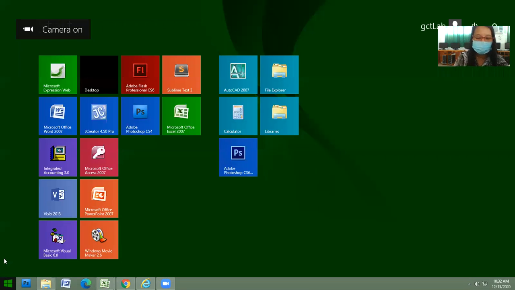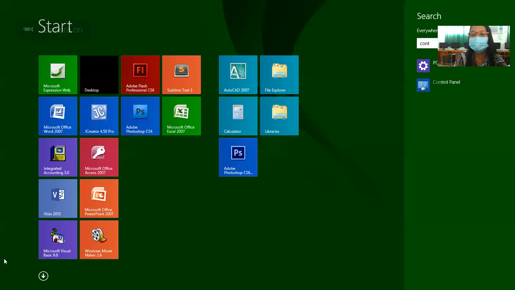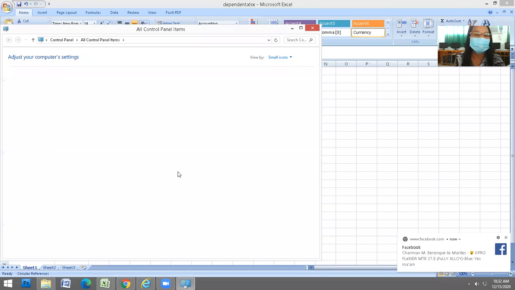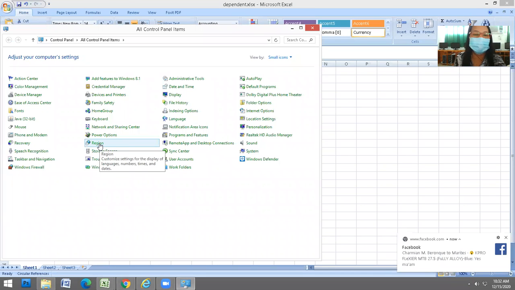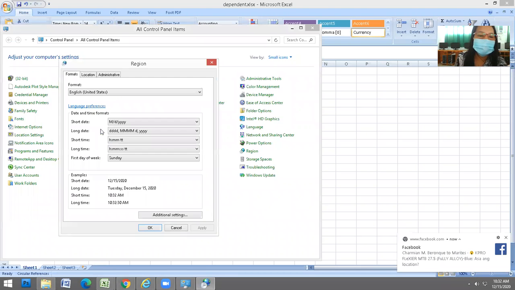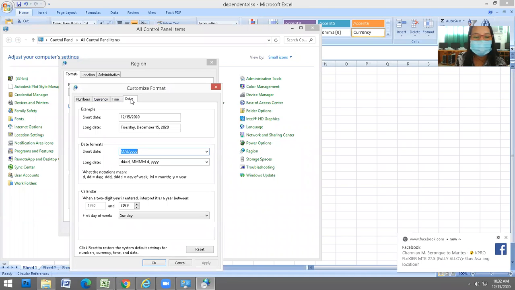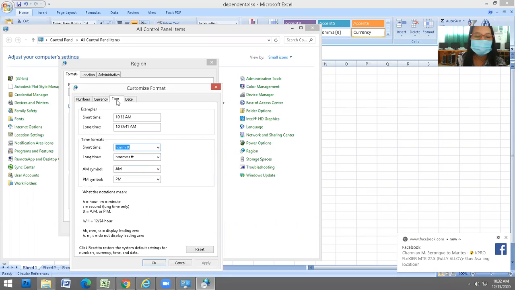So, it happens, turo ko na agad sa inyo. We switch to control panel. Okay, the control panel. Then you choose regions. Okay, ito yung region from control panel. And then, dito, additional settings. Kasi this one was for the language. So, additional settings tayo. Then, we look for currency. Numbers ito. Time and date. So, dyan lahat makikita. Yung mga month, day, kung ano yung format na gagamitin for the date. Nandyan din yung time, kung hours muna, tapos minutes. So, ito yung currency. Dito pinapalitan.